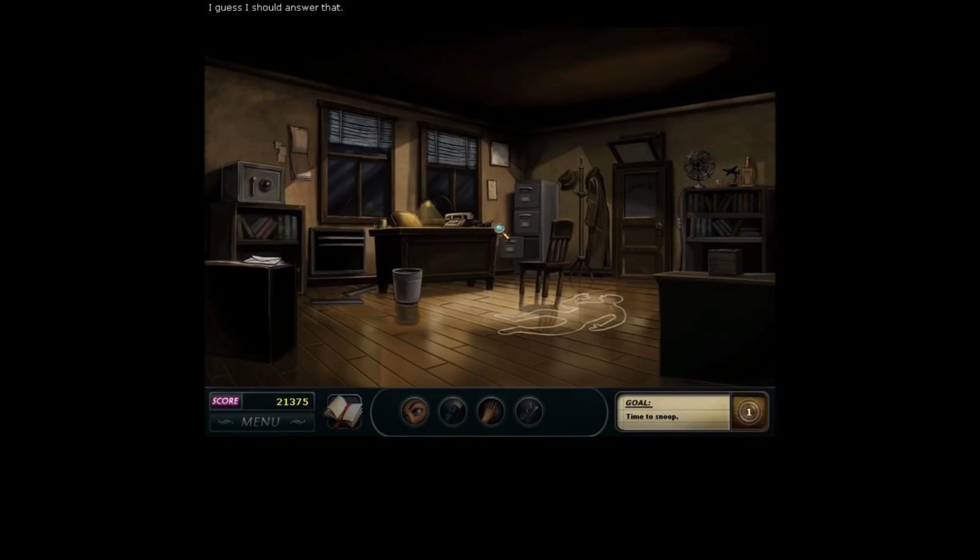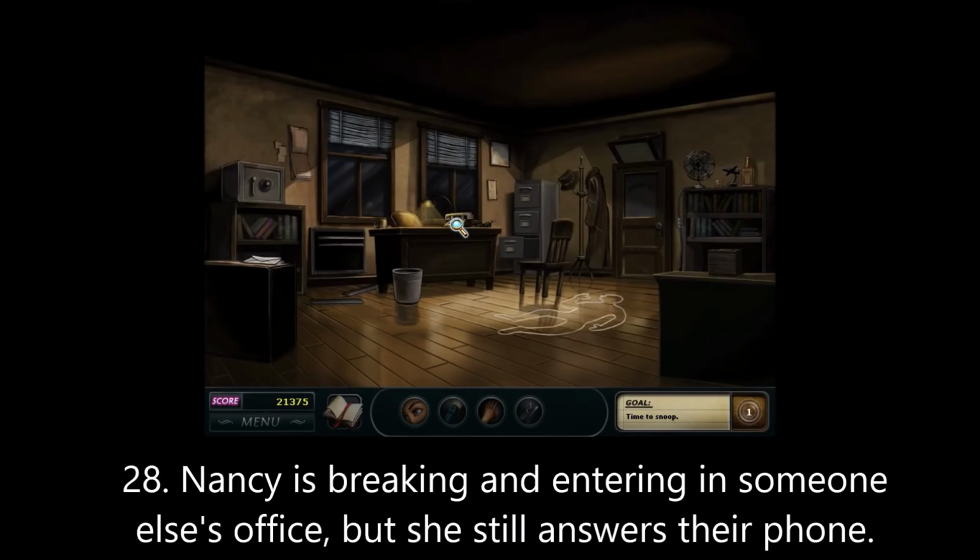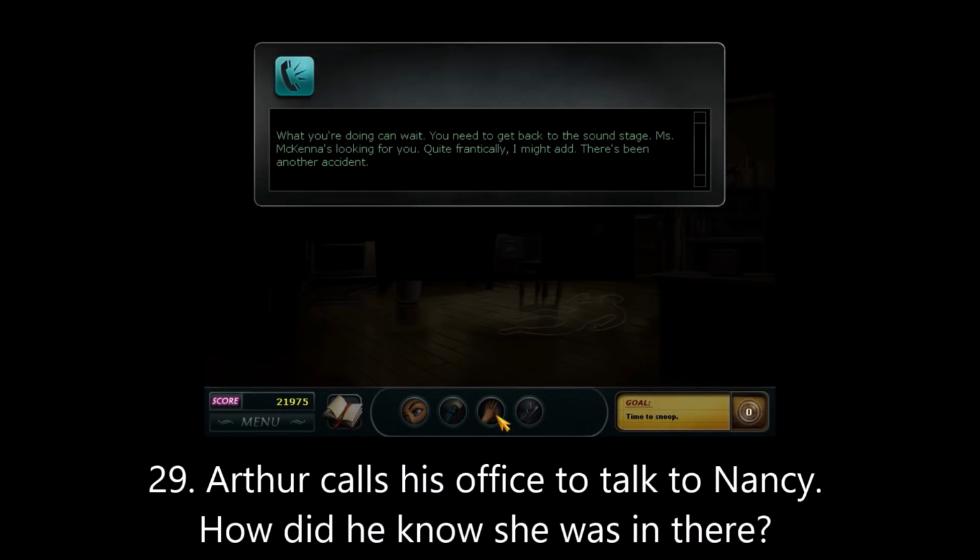I guess I should answer that. Nancy is breaking and entering in someone else's office, but she still answers their phone. Arthur calls his office to talk to Nancy. How did he know she was in there?